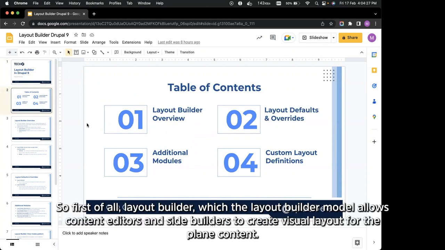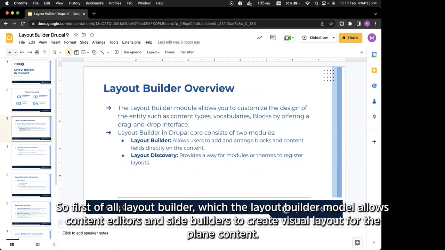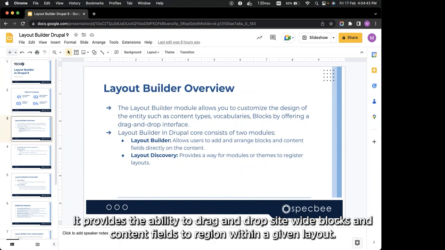So first of all, the layout builder module allows content editors and site builders to create visual layout for displaying content. It provides the ability to drag and drop site-wide blocks and content fields into regions within a given layout.